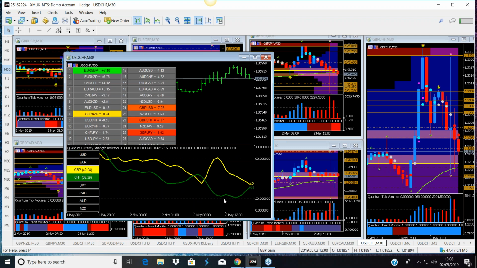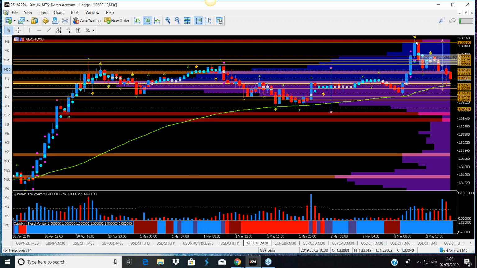What we were waiting for this morning was a reversal, both overextended. This was the pound, this was the Swiss franc. The Swiss franc still had a little bit of way to go down, and it took time. If we look at the chart on the 30-minute, this is the area that we're looking at on the CSI. We saw the strong rise in the pound, a reasonable amount of volume underneath it. Then we had the 2-bar reversal, which coincided with the reversals that we saw on the CSI, and we did have a pullback. We did have a reversal.